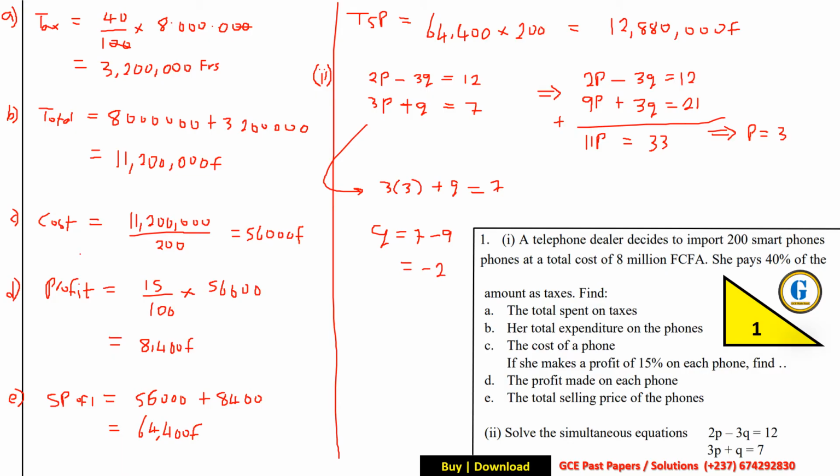So that's the value of Q. And with all of this solving like this, you earn your 15 marks. No stress. You can see that it is very easy and straight to the point, right? So you earn your 15 marks. No stress. Now let's look at question 2.